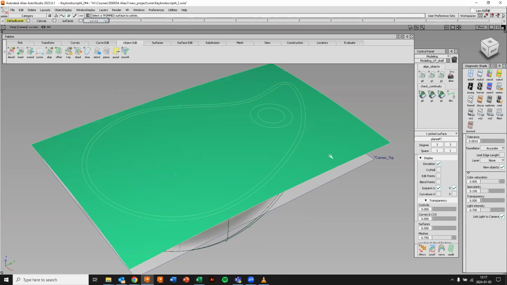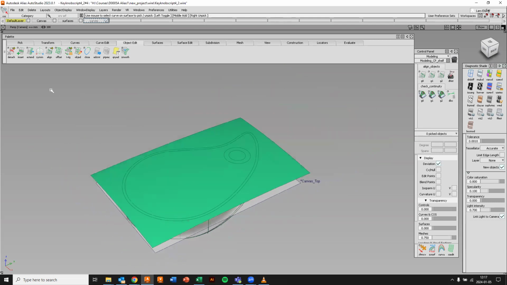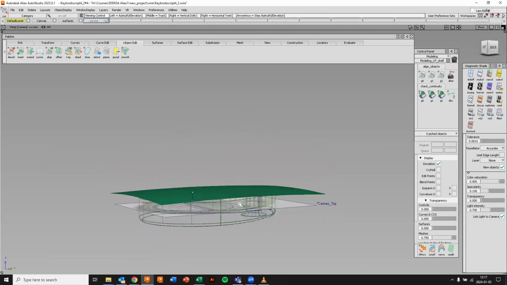And this gives me the original surface with all the curves on surfaces used for trimming. And these I do not want anymore. So I'm gonna select them by going pick curve on surface and draw a big square around the entire geometry and hit delete. This now is our top surface for the frame.